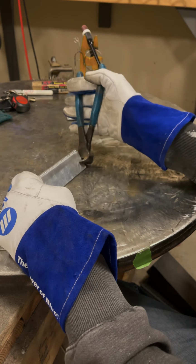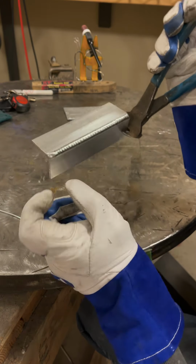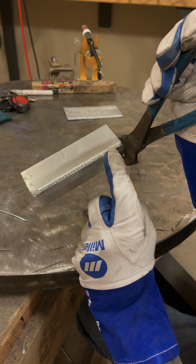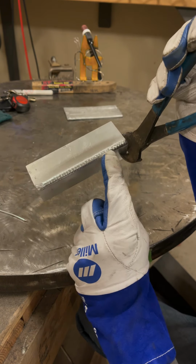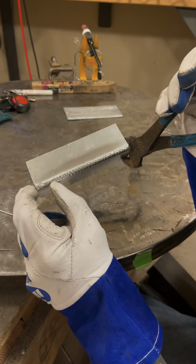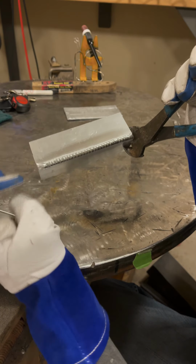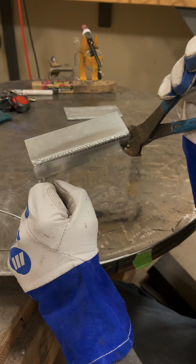Another thing that I'll mention here before we're done, when I'm welding this, at the start over here, I'm using a lot more amperage to get everything started and melted. And then from about, I don't know, a quarter in, all the way till about a quarter to the end, I'm running, say, a consistent amperage, 130 amps. When I get to the last quarter of this plate, or say the last inch, this piece is so heat soaked and there's nowhere for the heat to go in this area. So all of a sudden, it's gonna start welding like I'm running a lot more amperage.